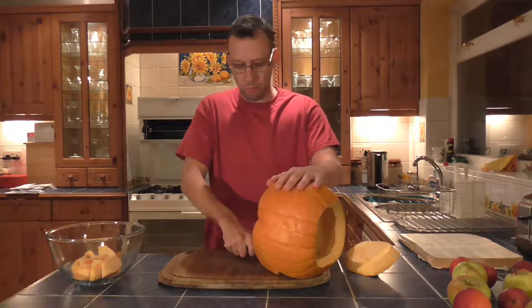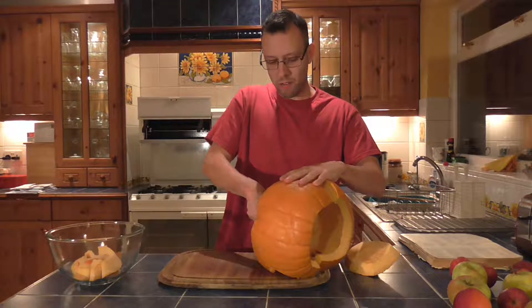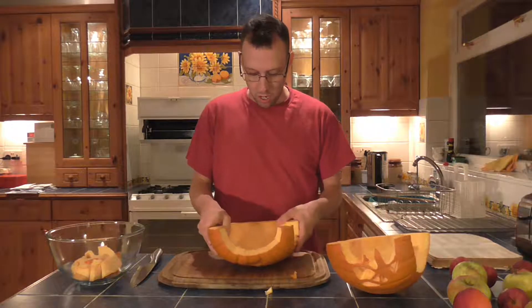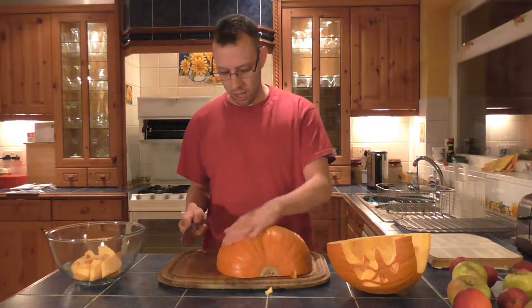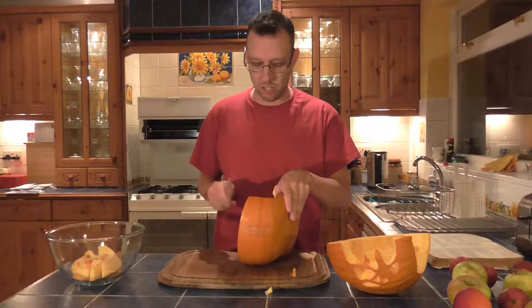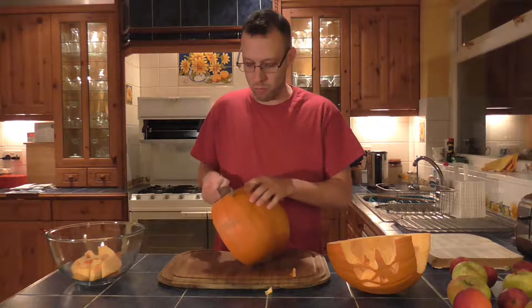So I'm going to boil it. I've seen various methods of how to do this — most people boil it, I have seen someone oven it, just put it in the oven like that. This book actually says steam it between plates, and to be perfectly honest I'm not entirely sure how I'd go about steaming it between plates.